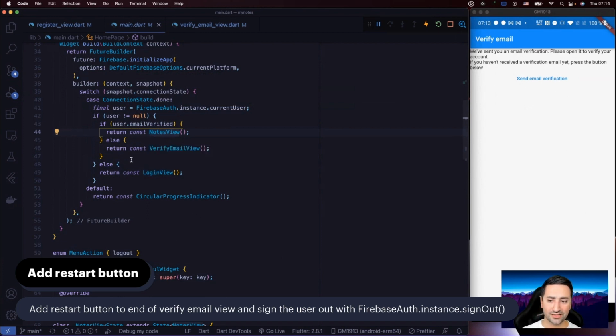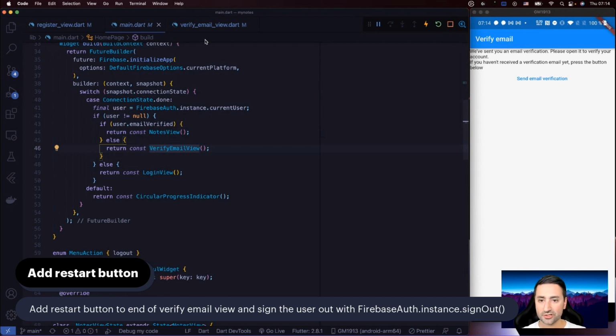Okay. And as you can see, we can't send the user back to the register view. I mean that we can't expect the register view to exist on the view stack in this case, because if a user has just freshly started the application, they will end up in this future builder. The future builder would then check the user and says, oh, you should go to the verify email view. And in this case, there is no register view behind the verify email view. So in that case, you will see that we won't push, but we will actually do push named and remove until. But we will get there soon.